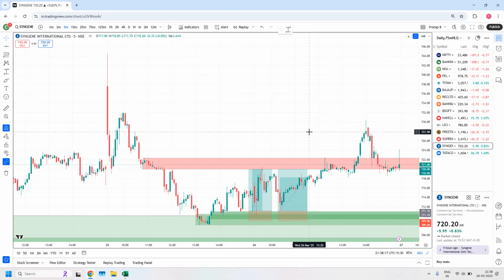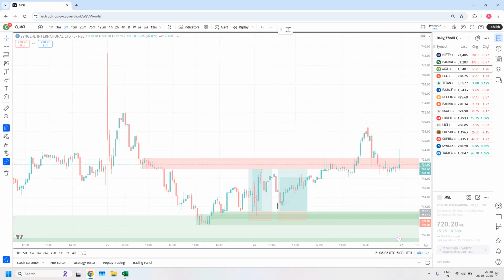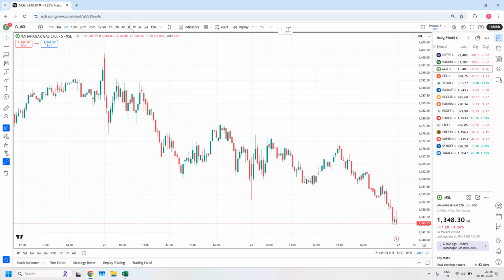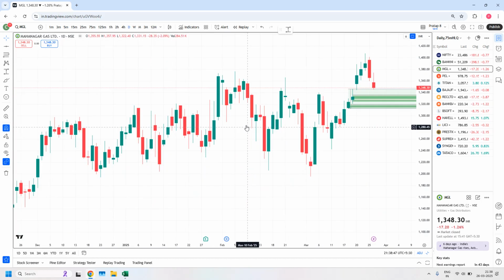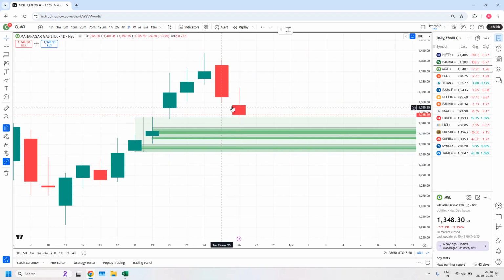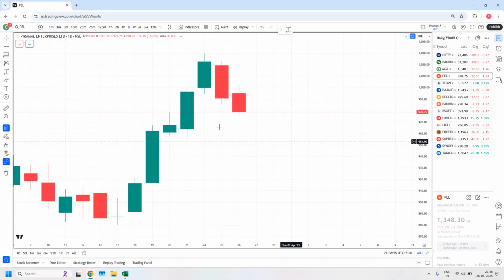Okay. So apart from that, a few other stocks. So there is one stock. If anybody would have taken, there is a high liquidity zone. Already gave a trade earlier. If anybody would have taken a trade today, maybe your order would have been stopped out. So what is that stock? I forgot the name, but anyway, we'll get into that. First, let me show you one by one. First one is MGL. Because I'm recording very late today, I may not be in a position to explain fine tuning all these zones. This is a daily zone. Today just touched the, but not the fine tuned area, MGL and PEL.